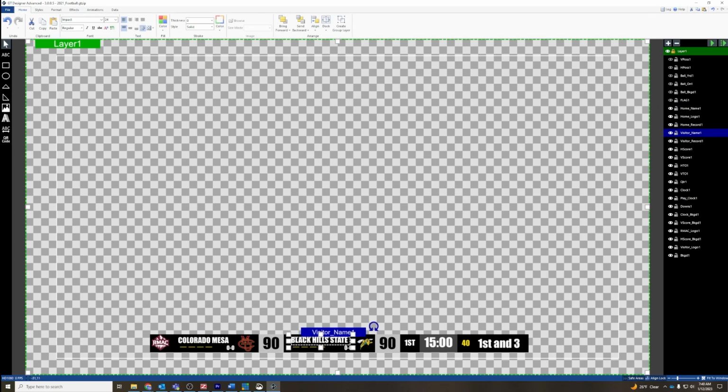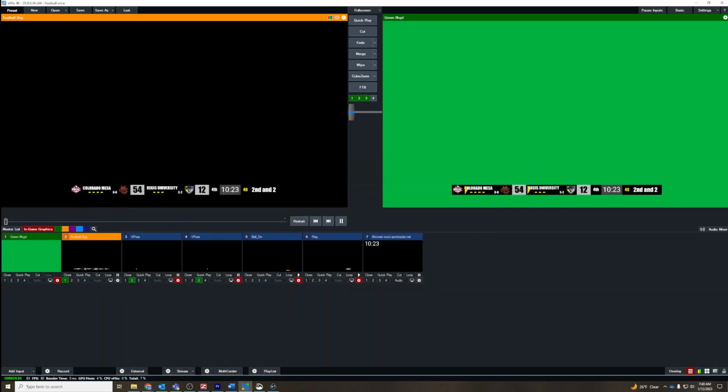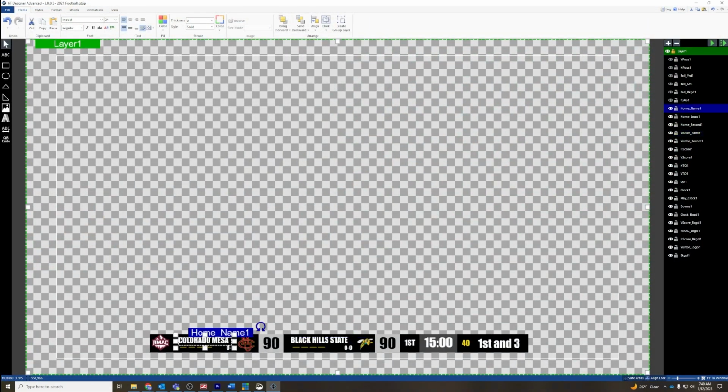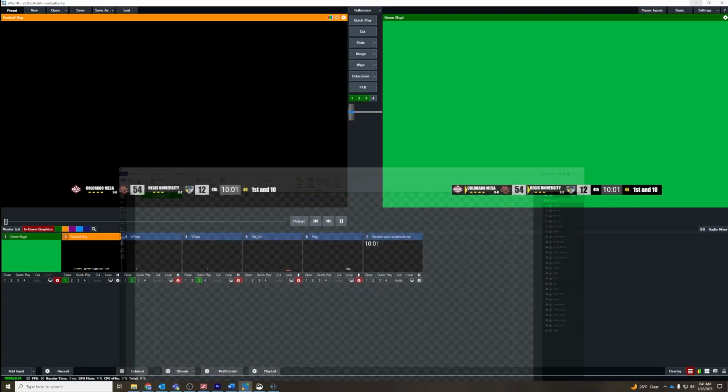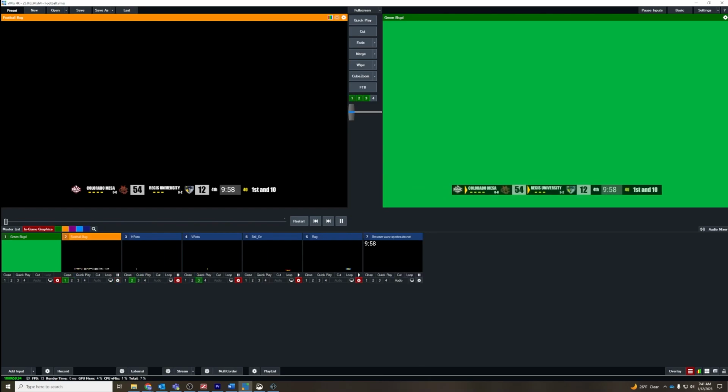Go to File, Save, but don't close Title Designer just yet. Minimize the window instead. Right-click on the titled tile in vMix and select Reload. The graphical change will show up in the program window. If the graphic still isn't positioned properly, go back to Title Designer and readjust it, repeating the previous process. Once the title is properly positioned, close Title Designer.